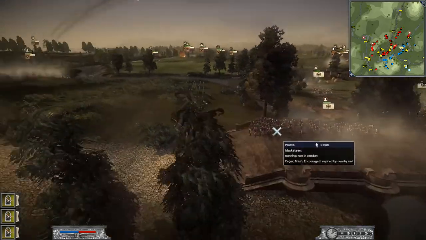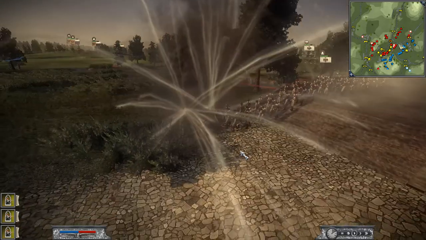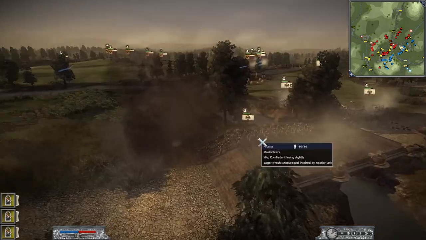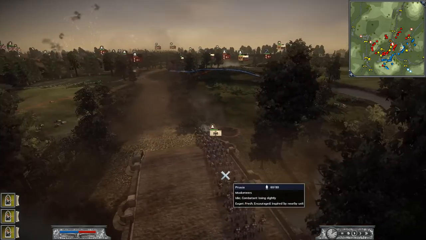I do start focusing fire with my unicorns on him right about this point. Oh yeah, and that's exactly what happens. But look, he's stuck. So that's another thing. The bridges kind of are janky, so you got to be careful. He's kind of stuck there.